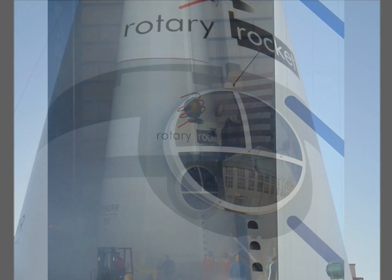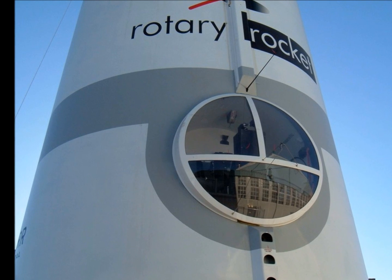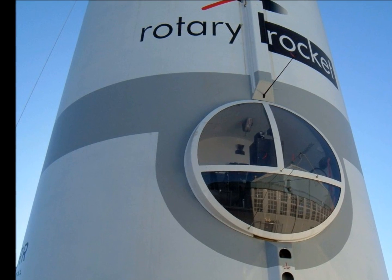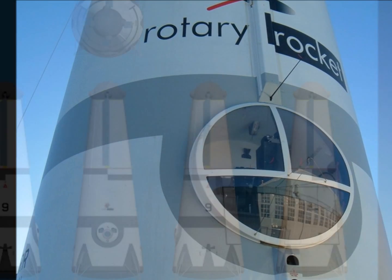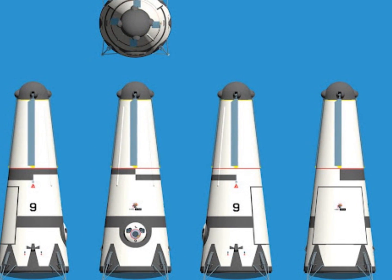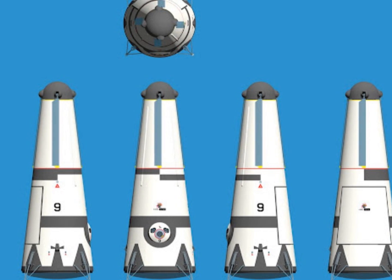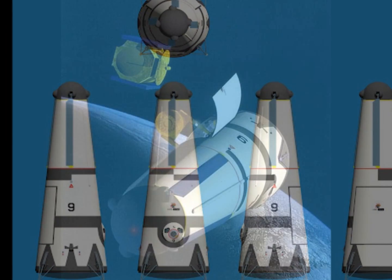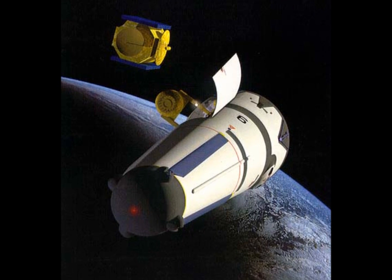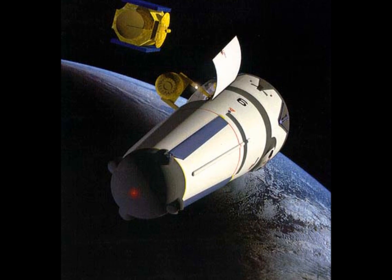In the end, they abandoned this idea partly because they had to get investors, and investors were already a little cagey about the one crazy idea. But the investors' money did end up going into building a fully functioning test vehicle that was able to test the helicopter part of things. It looked a bit like the Delta Clipper — it had rotors on the top and a place for the pilots to sit. Apparently it was so hard to see out of the cockpit that the pilots would describe it as the Batcave. One of the test pilots was Brian Binney, who was the guy that flew SpaceShipOne on its second flight for the XPRIZE. And indeed the test vehicle was built by Scaled Composites, who of course went on to build SpaceShipOne.